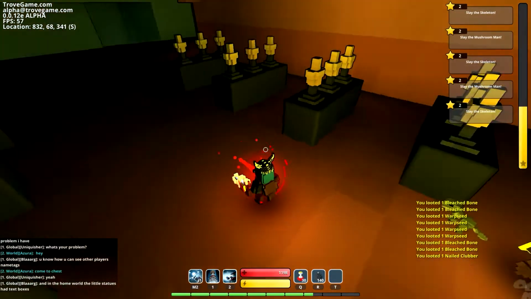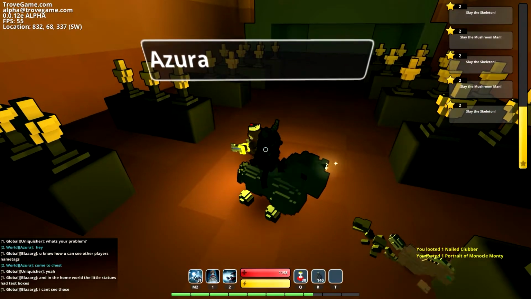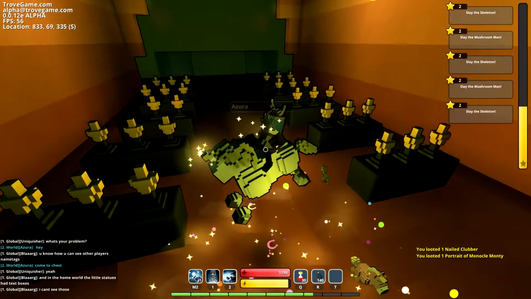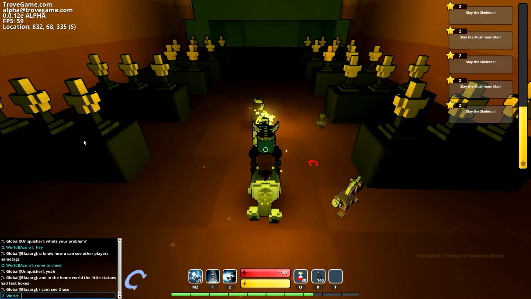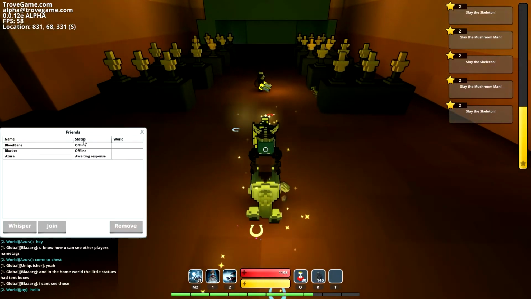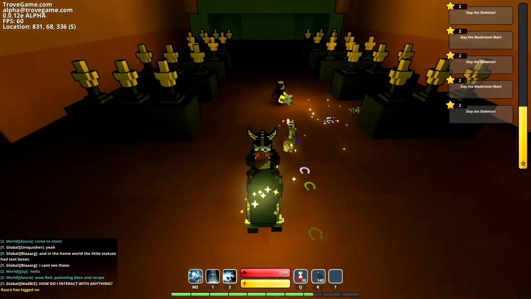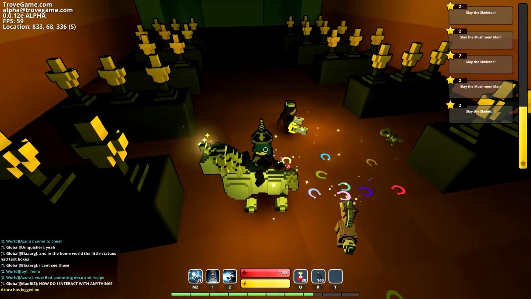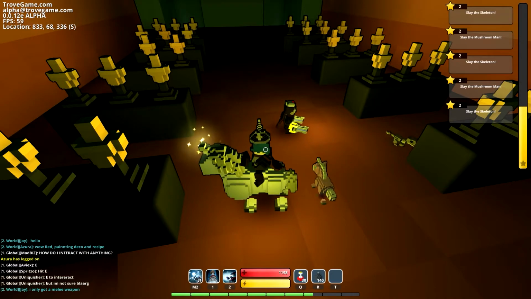Oh, it's a physical weapon though. Whatever. Okay, we got a weapon. Where to? Hello, slash friend Azura. There we go. You can be my friend if you would like. I only got a melee weapon.